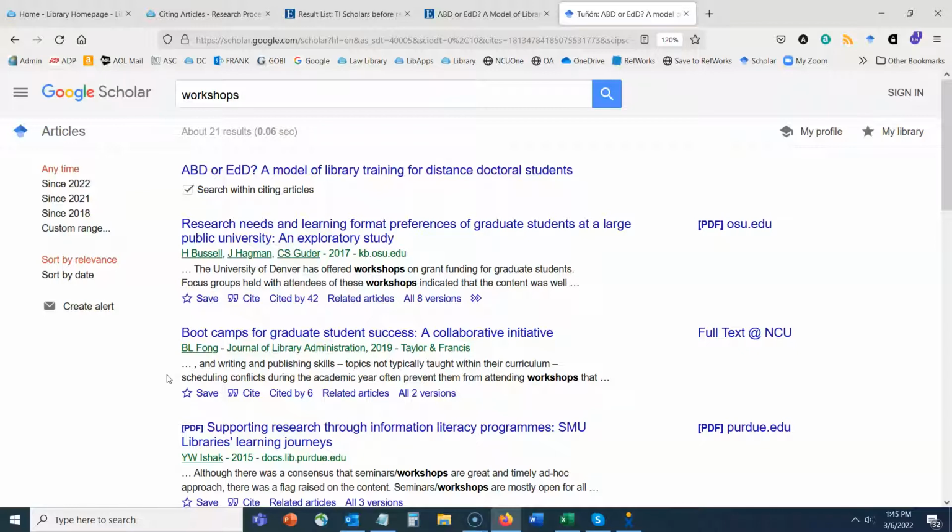And we're going to talk more about this later in terms of setting up database alerts. But while we are here, setting up database alerts is another great way to expand your research and find related content. But while we are here on the citing articles page, remember we've searched within for workshops, we have 21 results.